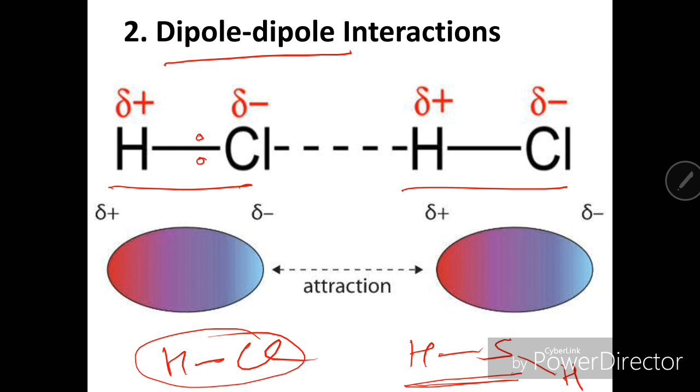between the HCl molecules, whereas in H2S the HS bonds are less polar because sulfur is less electronegative than chlorine, and therefore the electronegativity difference between H and S is less, and therefore the dipole moment of the molecule will be less, and so the dipole-dipole interactions will also be weaker between two H2S molecules.